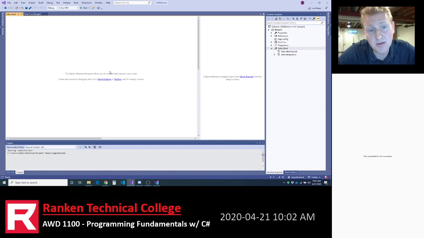So what it will have on here are classes, just like we've created a student class in the past, and we've created all sorts of classes, and then out of those classes we create our objects. And so it says create data classes by dragging them from Server Explorer or the toolbox onto this design surface.